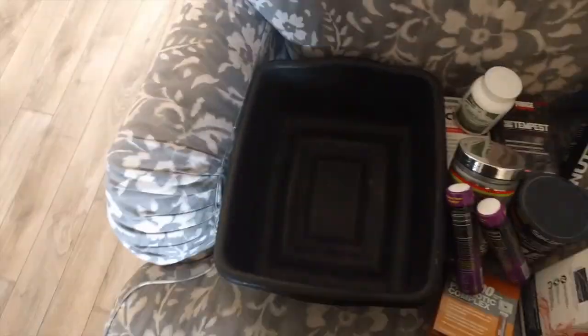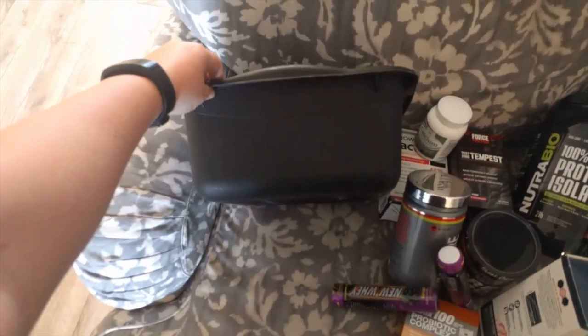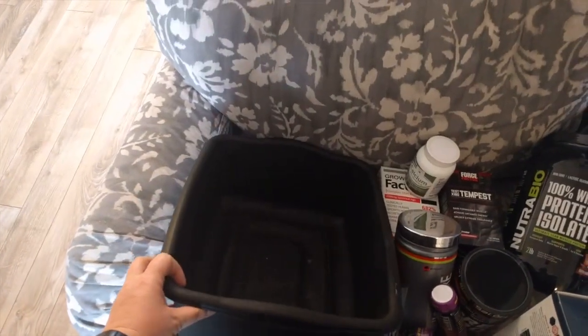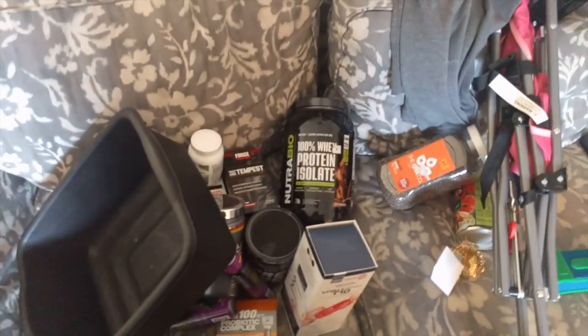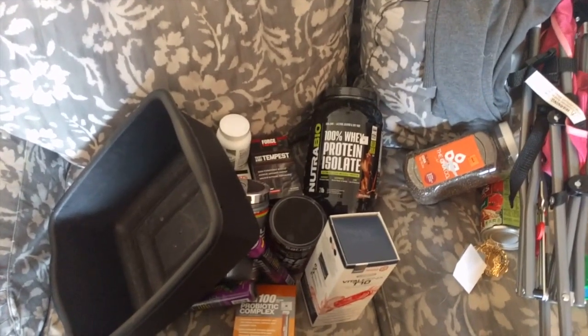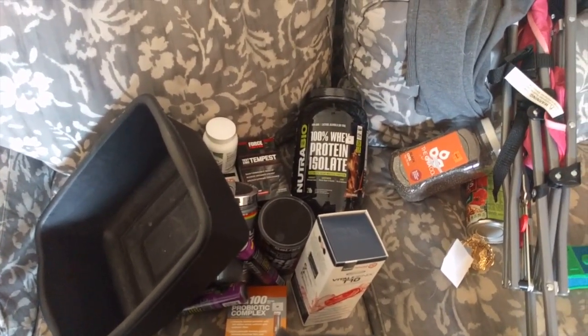And then there's this bin. As geeky as it is, I am the most excited about the bins. I washed this one off already with soap and water and I will put this in my garage. You guys saw last week how messy my garage is — we definitely need storage, and now that I'm dumpster diving every now and then, I'm realizing I never need to buy storage bins again. You can find them all over in the dumpsters.